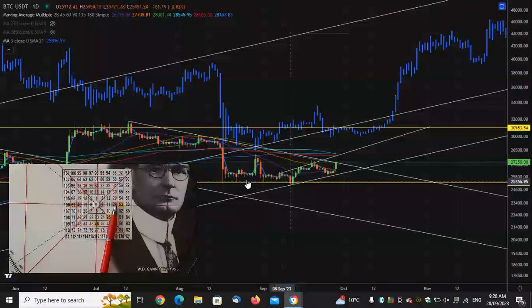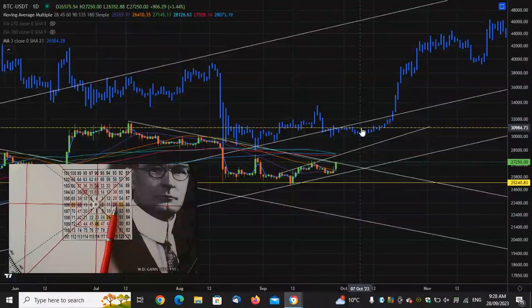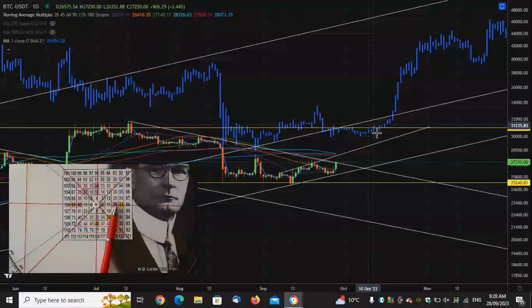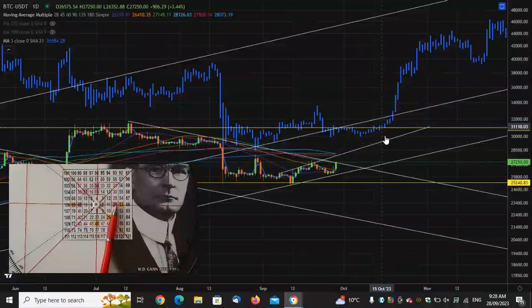This is the safest place to buy an asset, and of course this is one of the safest places to sell the asset. If the asset gets above this and sits on this, it's a strong position. Showing weakness underneath this and a reaction is a sign of great weakness. We could bounce around inside this longer than you have patience to watch Bitcoin. However, thankfully, I've got great patience, and I'm all over Bitcoin.